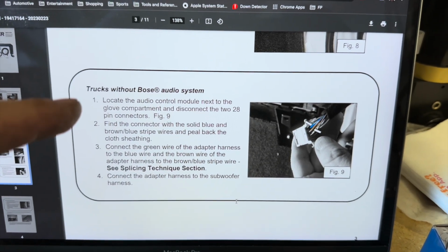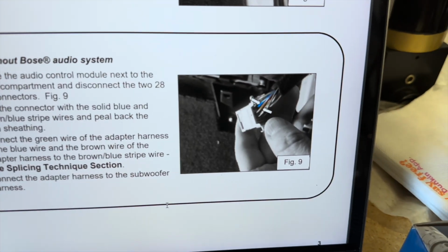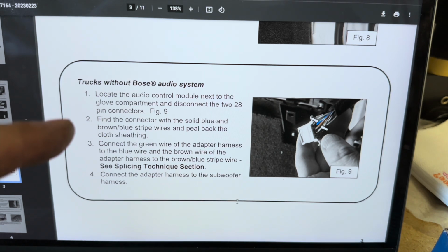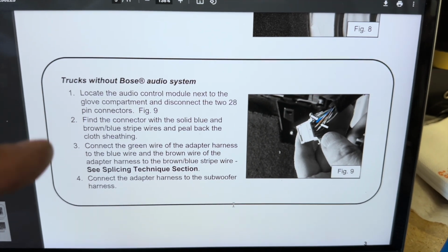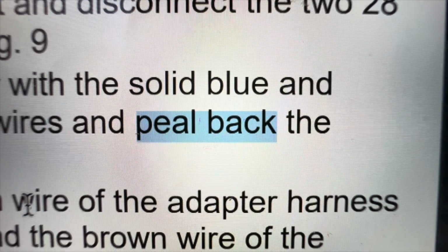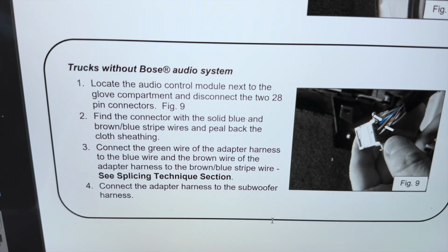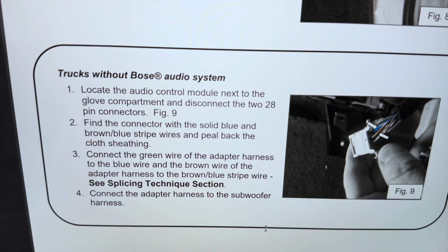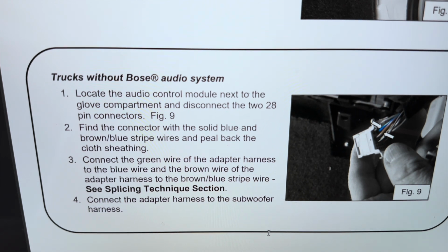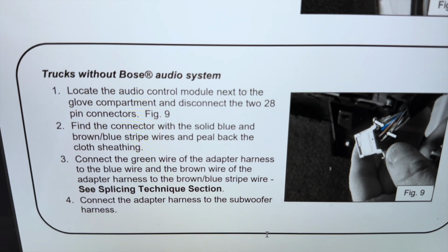Locate the audio control module next to the glove compartment and disconnect the two 28-pin connectors, as shown. Find the connector with the solid blue and brown blue stripe wires and peel back the cloth sheathing. Connect the green wire of the adapter harness to the blue wire and the brown wire of the adapter harness to the brown with the blue stripe wire. Connect the adapter harness to the subwoofer harness.